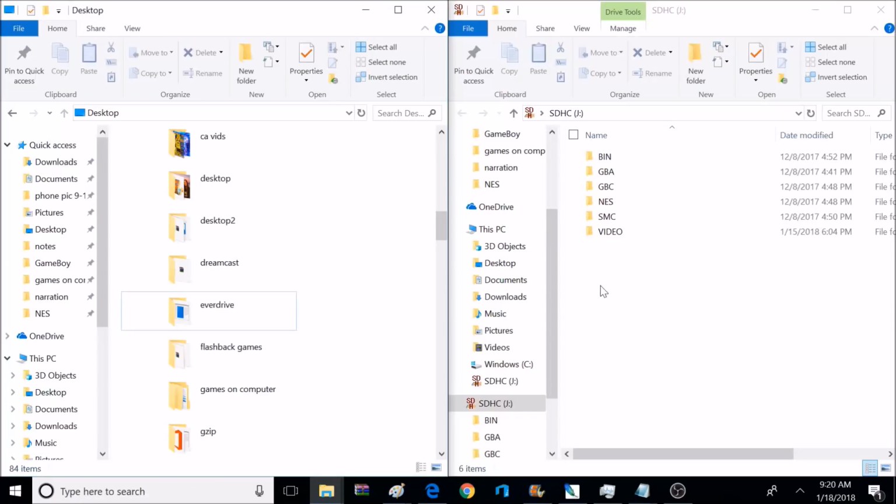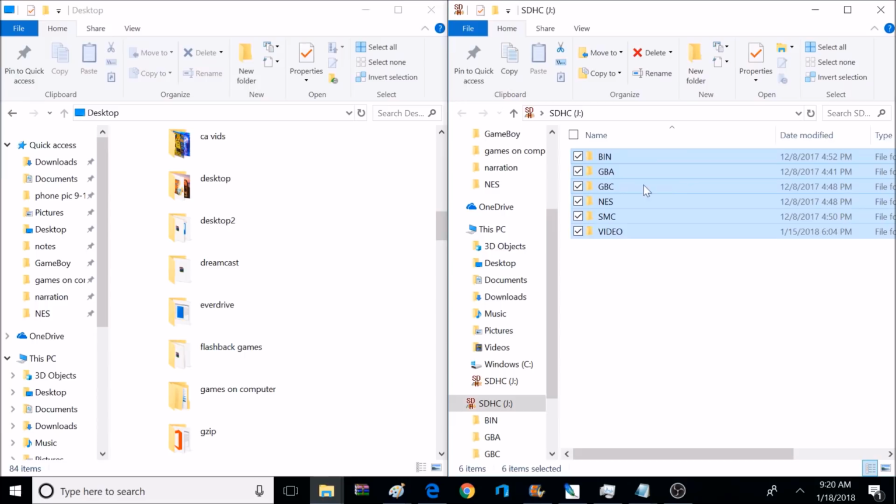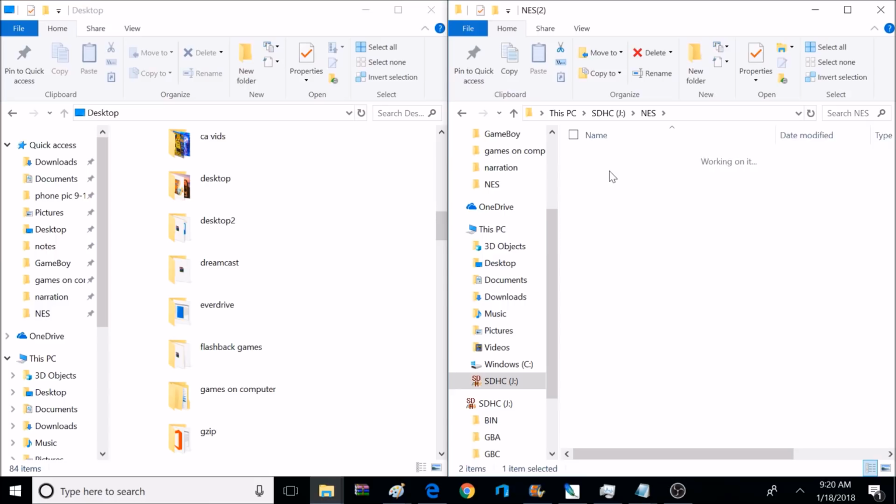Once plugged into your computer, it should automatically recognize it. If it doesn't, just search under My PC and your memory card should be located there. So this unit comes pre-installed with 2,000 plus games already on the SD card, located in these folders here. So we can either add games to these folders that already exist, or we can just make a new folder and add games to that. And the nice thing about this is we can name the folder whatever we want. It doesn't have to be a specific name.